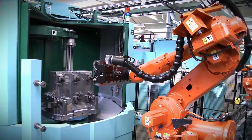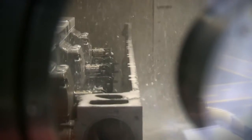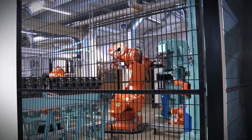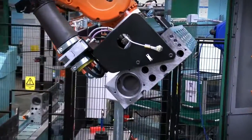All the parts that leave the casting need to be machined. The machining process is highly automated and consists of several steps, under constant monitoring by advanced measuring systems that measure accuracies to a thousandth of a millimeter. The plant in Skövde machines cylinder heads, engine blocks, cranks and camshafts, flywheels and gears.